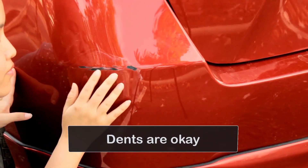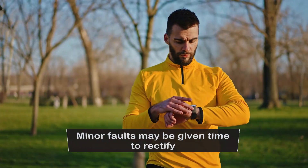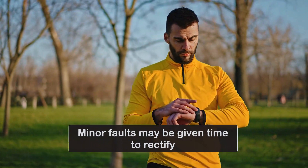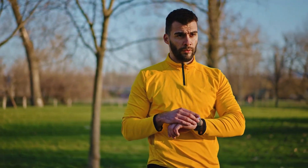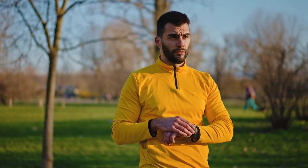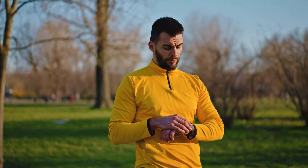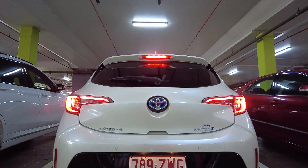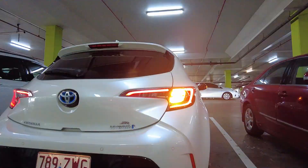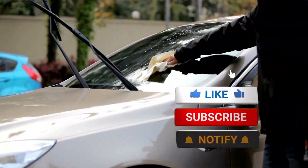Just two things to mention for your peace of mind. Dents on the body of the car are okay. Also, some minor faults may be able to be rectified within a short period of time. If it takes a very short time to rectify the problem and the examiners have enough time before their next appointment, they might let you attend to the issue and proceed with the test — and if not, the test will be cancelled. For example, changing a brake or indicator light globe, changing a tire, adjusting the sound of a horn, or cleaning a dirty windscreen.